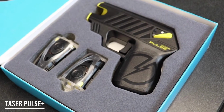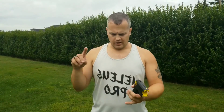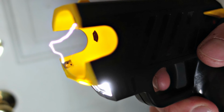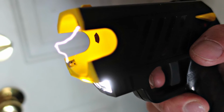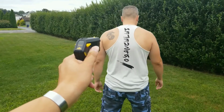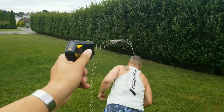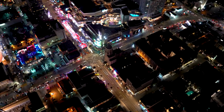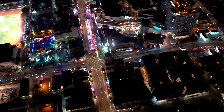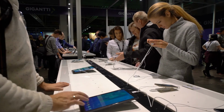Number 1. Taser Pulse Plus. You see tasers all on the TV shows and movies, but there are restrictions as to the ones you can get for yourself. One of them is the Taser Pulse Plus. This taser device is multifunctional, and it is a true taser like what police and military forces have. But in terms of how it really helps civilians, it goes and alerts the local police the moment it's fired, so that even if you miss, there is backup on the way. However, because of its nature, not all states and places allow it, so you need to go and get one for yourself.